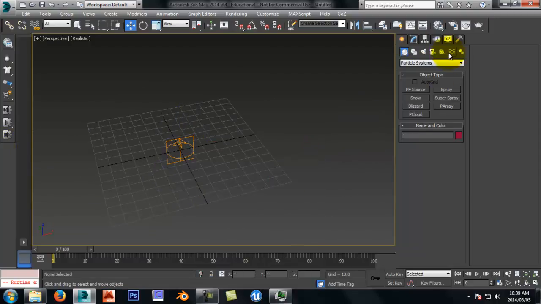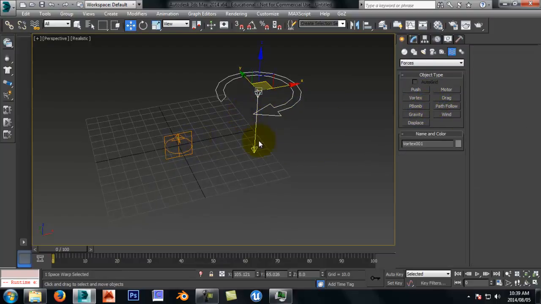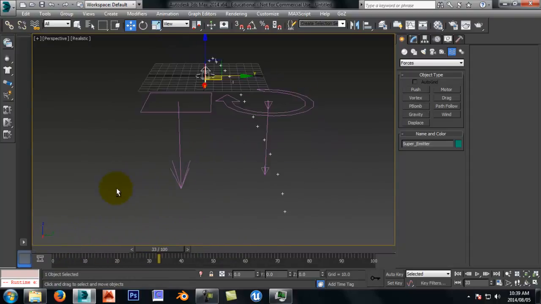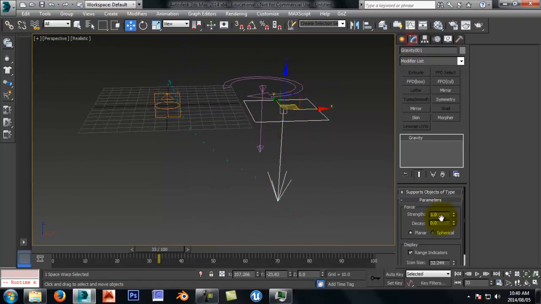So go back to your helpers, in this case space warps, and I'm going to put in a vortex, and I'm going to put in a gravity. First, let's just do the, actually let's do both while we're here. And I'm going to grab my particle and link them both. So bind to space warp, start with one, then the next one. And how the vortex works is it actually works on placement. You'll notice the particles will try to follow weird. It's trying to go to the vortex. First of all, our gravity is way too intense, so I'm going to set it to about 0.3. And then you can see it's trying to go to the vortex.